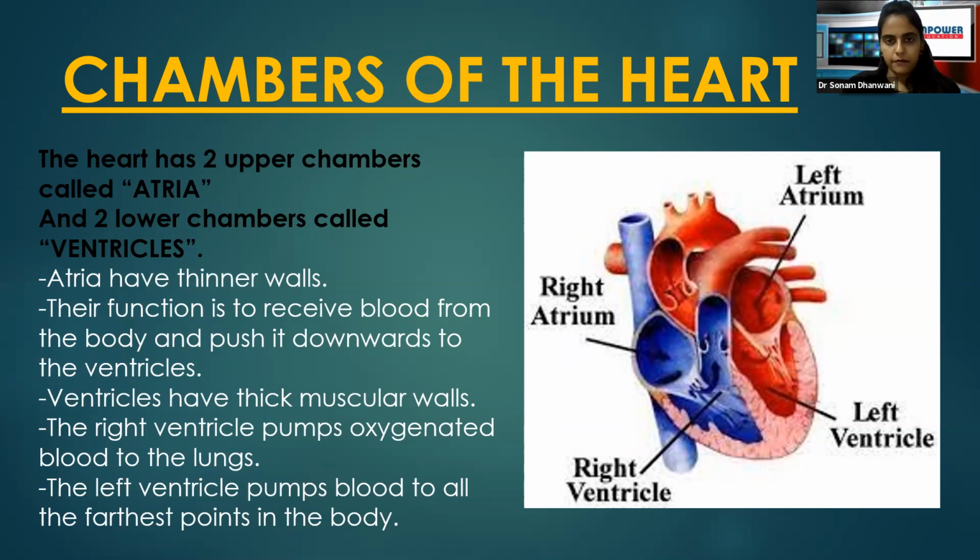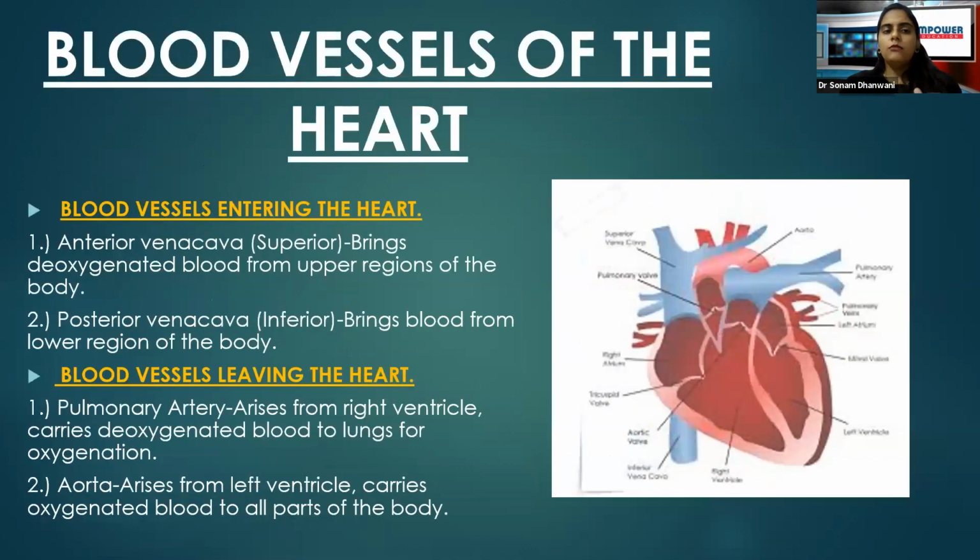Now going ahead, there are going to be certain blood vessels which are going to enter the heart. Now, in general, we have studied about the blood vessels. We know there are majorly 3 types of blood vessels: the arteries, the veins, and the capillaries. Which arteries and which veins and which kind of capillaries are going to be present where in the heart is what we are seeing now. There are going to be some blood vessels which are going to enter, and some which are going to leave the heart. Nutrition or blood pump करने के लिए एक set of vessels होंगे, and then there will be one set of vessels which will be passing out of the heart.